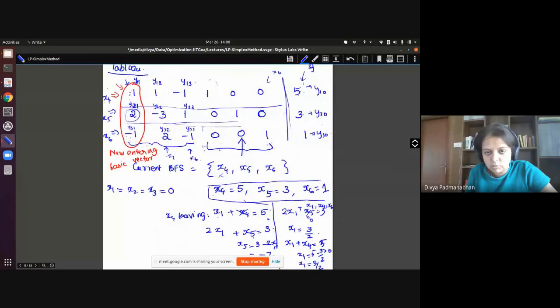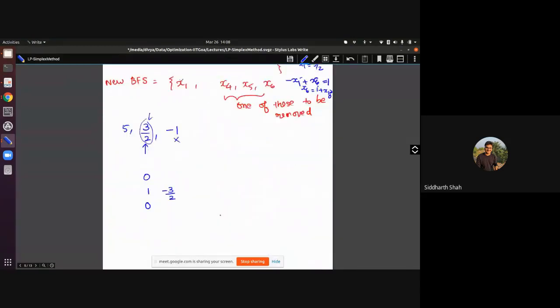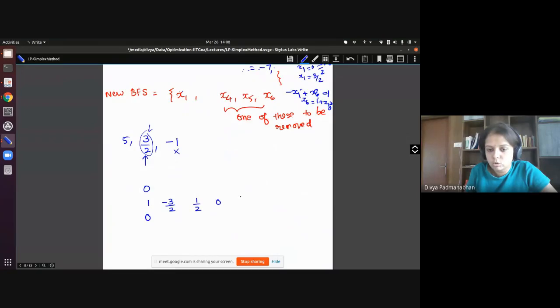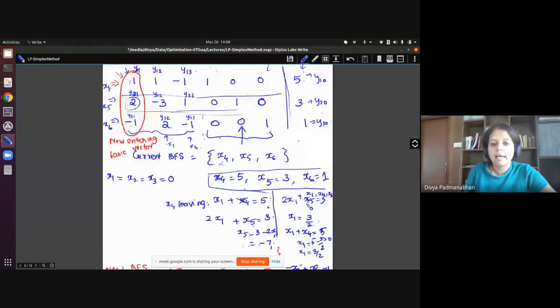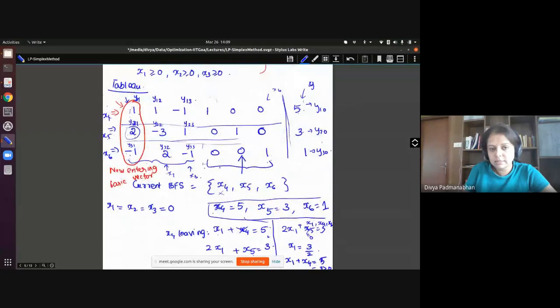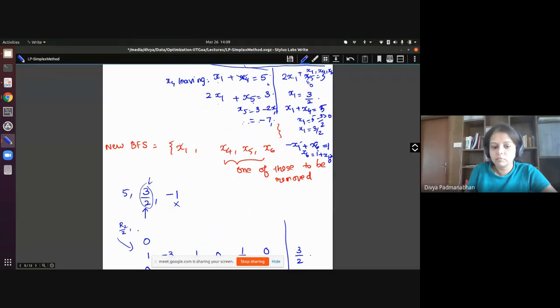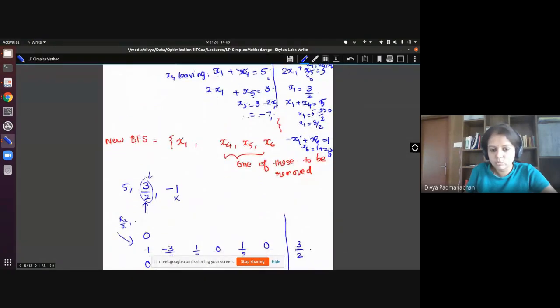Okay, so then this would be 1 by 2, 0, 1 by 2, 0, and 3 by 2. So this is the second row, and these are all the modified values of B. And the first row, you want this part to become 0. So what you will do is subtract R1 minus half R2. First you did R2 by 2, and then R1 minus R2 by 2.